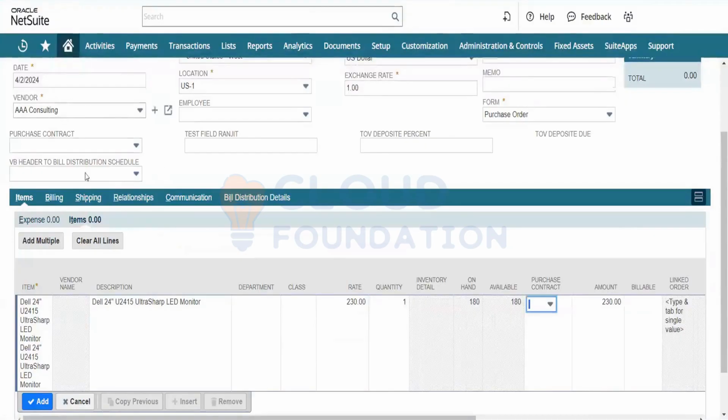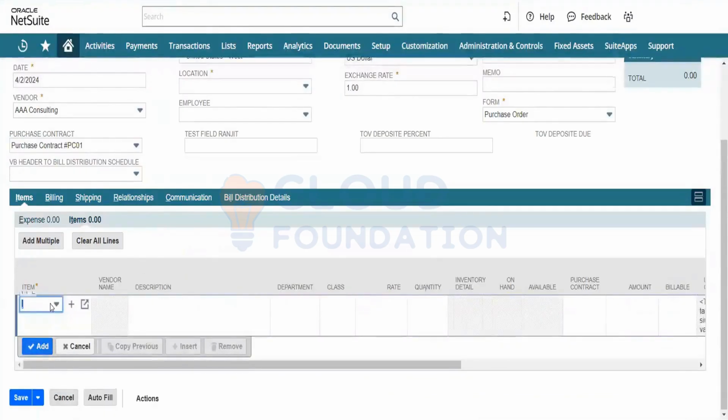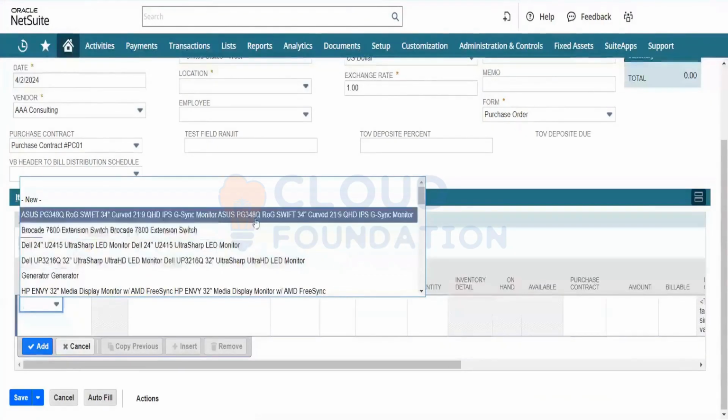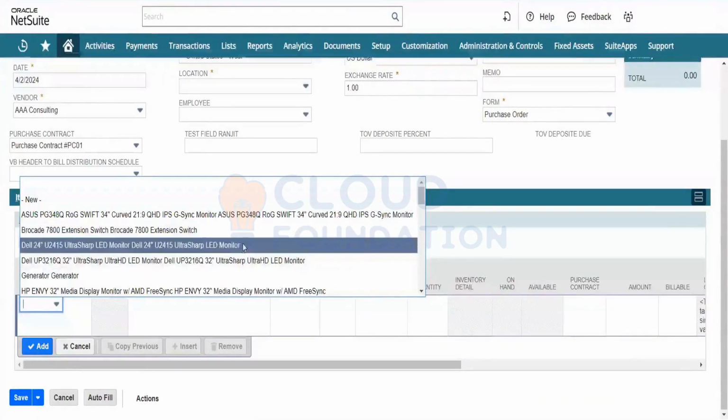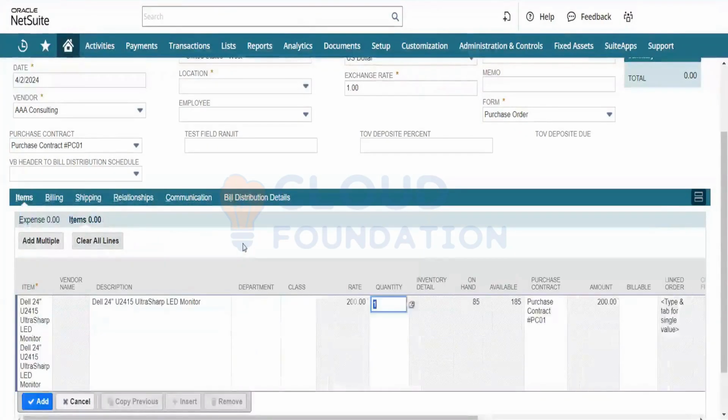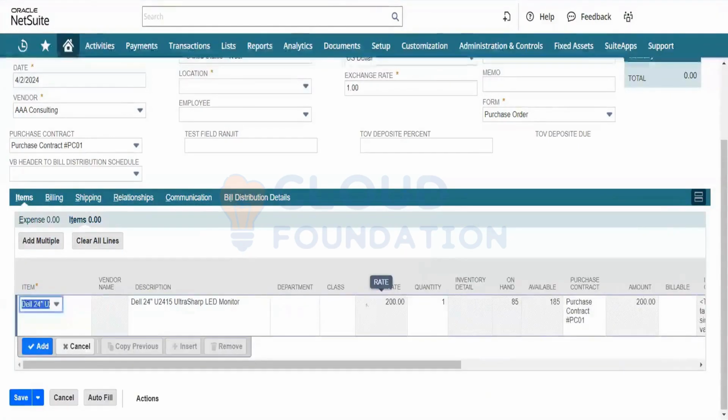So the normal price is 230, but as soon as I link my purchase contract, my price actually gets changed. My purchase price will just be 200, whatever is mentioned on the purchase contract. And you will not be able to make a change on this rate at the purchase order level.